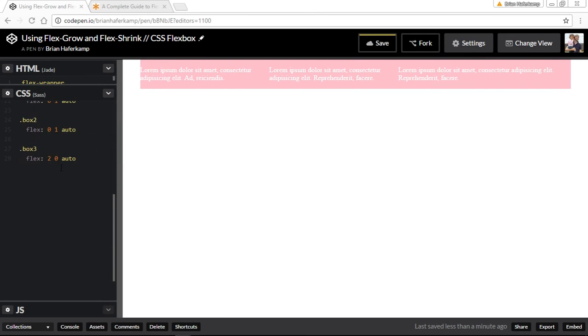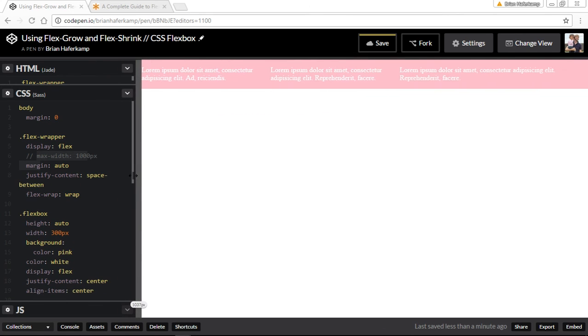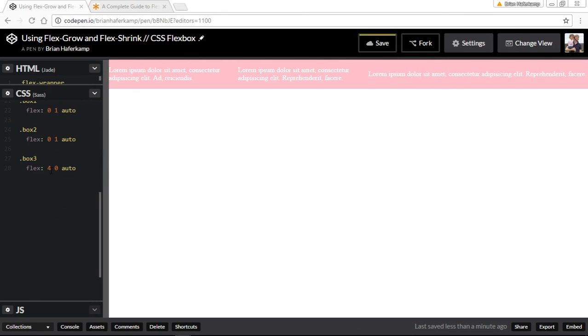Okay. It's changing it the way I want it to. Not really. Essentially what you do here is when you're doing flex grow and flex shrink, you're allowing it to take up as much space. So this will be 2 parts of space, while these only take up 1 part of space.